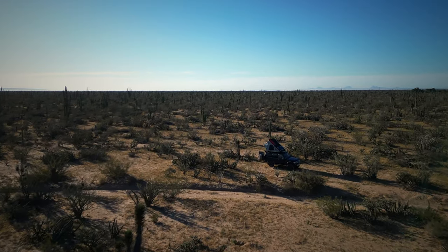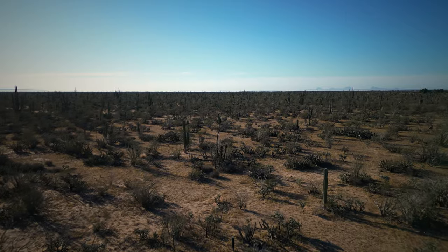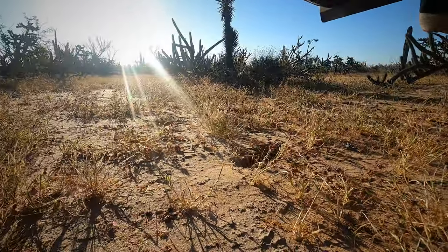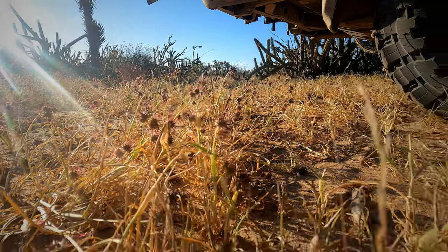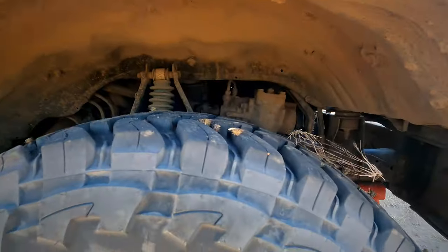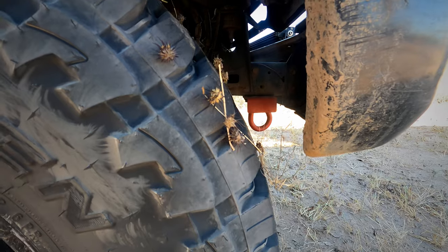By the time I was done it was dark, and I found a little side trail and pulled off into a flat little spot, which was fine for a night. But the ground was covered in these little cactus balls — and these guys hurt. Where I grew up we have burs, and they're these little prickly balls that you kind of throw at each other when you're kids and they stick to your clothes. These are like that, only they stuck into my tires. The thorns on these are really hard and really painful.